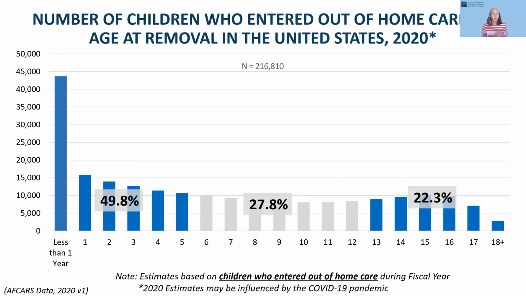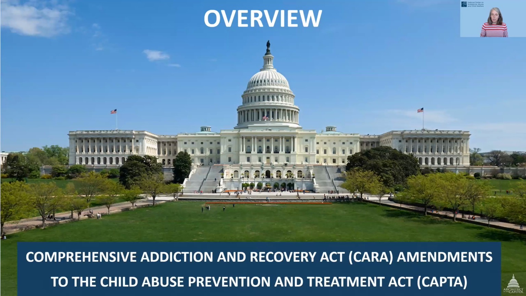In fact, I was with a state recently where they were able to take that data and dive in a little bit deeper. What they found was 75% of these kids under the age of 1 going into out-of-home care were there because there was a parental substance use issue. So this is something that we're looking at, and we think plans of safe care can help us in terms of keeping those kids home with their parents. So I'm going to talk about plans of safe care.